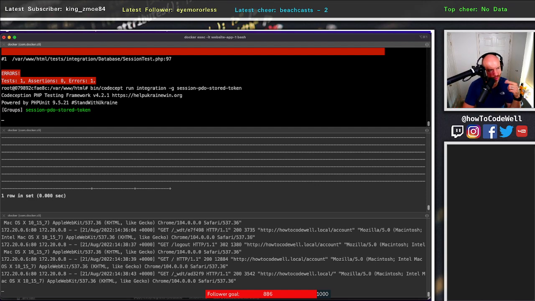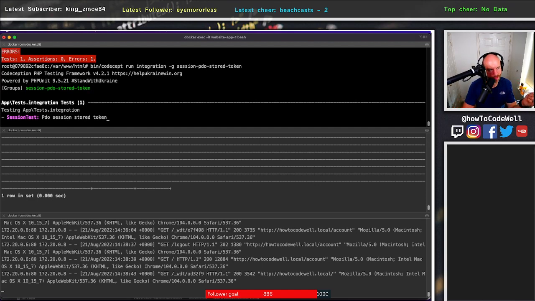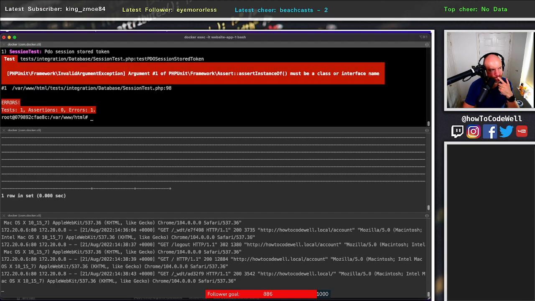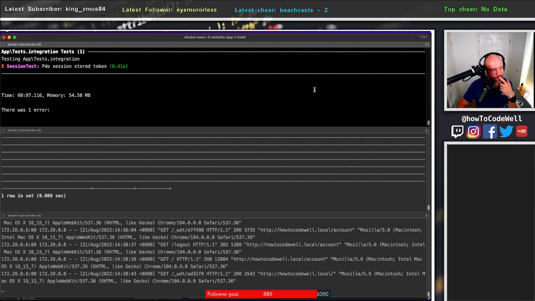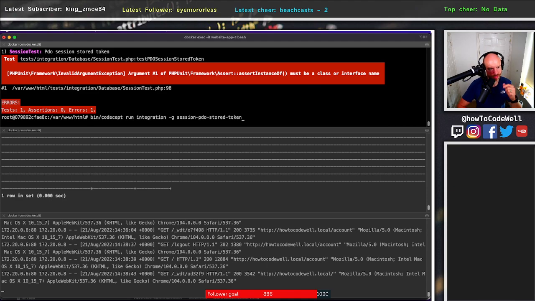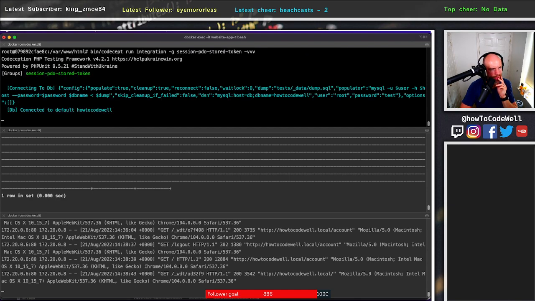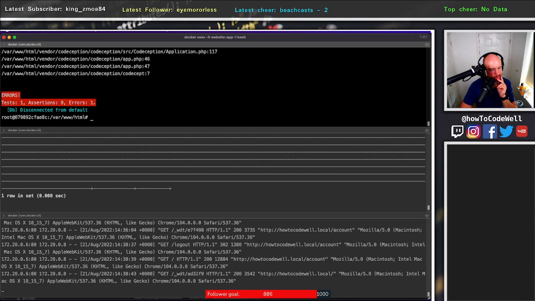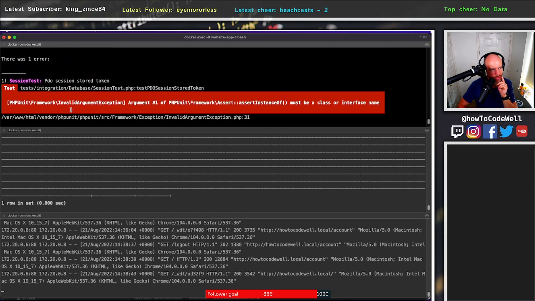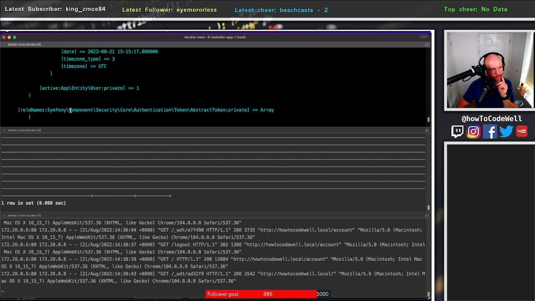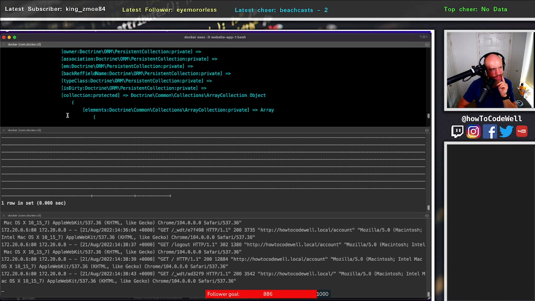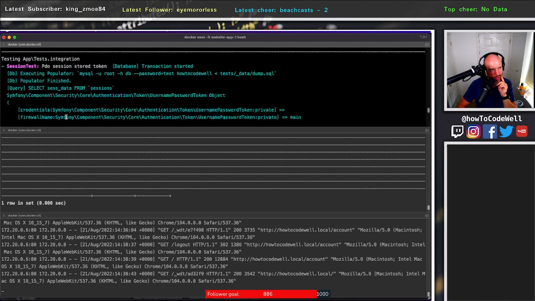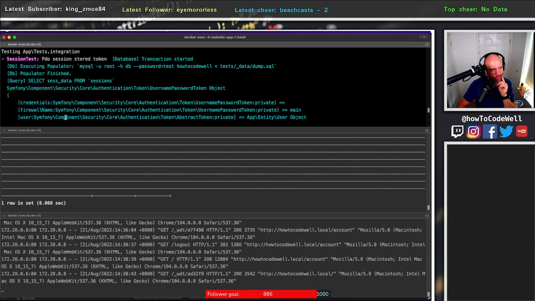See, I thought that would unserialize it and turn it back into the class. But it appears... Oh, am I not doing it with VV? It appears that nothing is returned. Yes. Oh, no. Stuff is returned, but what is it? Is it the user rather than... No, it is the user password token.